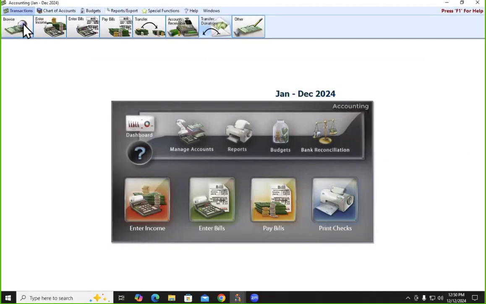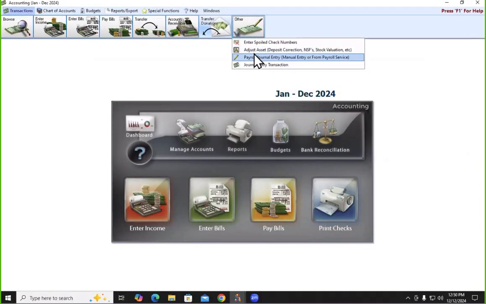So I'm going to go up to transactions, go across the top to other, and choose either adjust asset or journal entry transaction, okay? They're both journal entries in terms of what they post to in accounting, all right? The adjust asset doesn't deal with debits and credits.